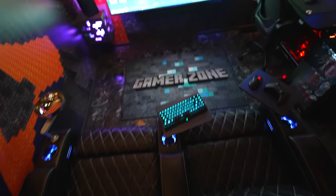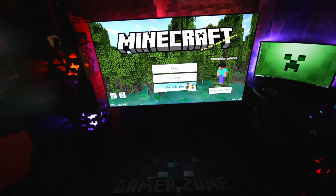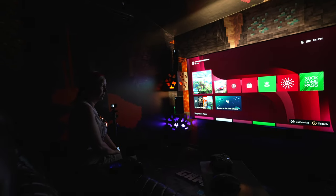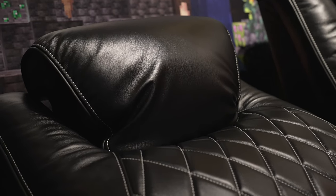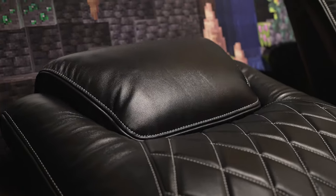The ability to adjust this headrest electronically so that it supports my neck and back when I'm laying flat is a big deal. When you're fully reclined with your head all the way back, you tend to look at the ceiling, not the screen. The ability to raise the headrest to support the neck so I can comfortably watch the movie or show is amazing. If you're searching for home theater seats, put that feature on your top priority list.